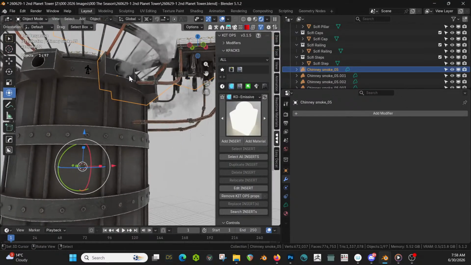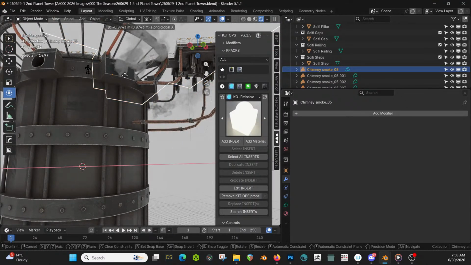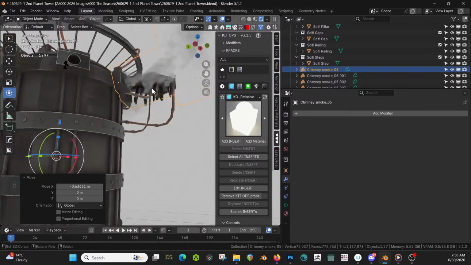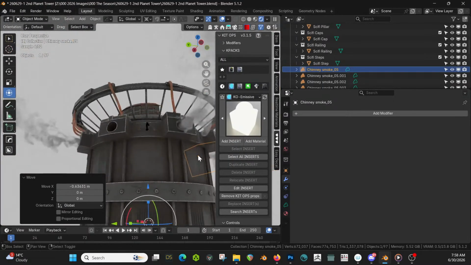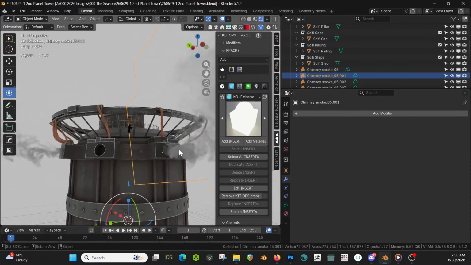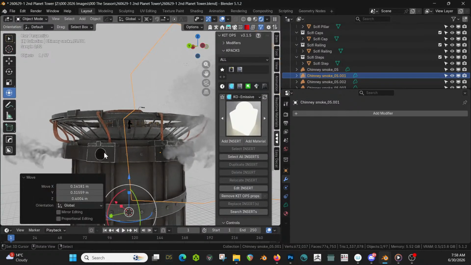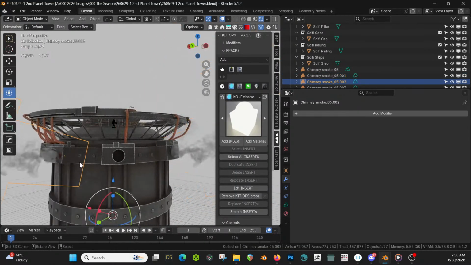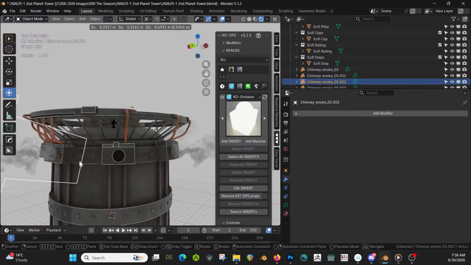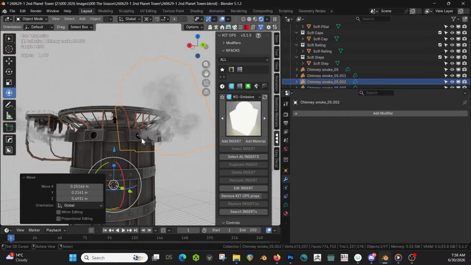Let's see. Let's line it up a bit better now that we've sort of dealt with it in the rough form. Cool.